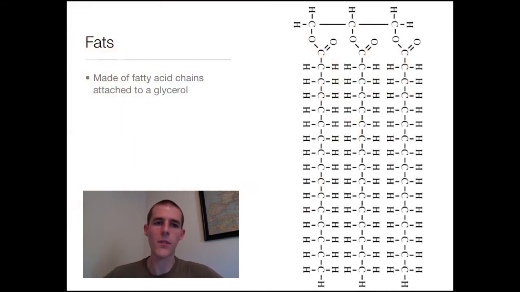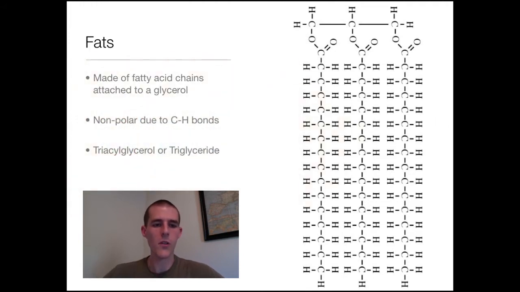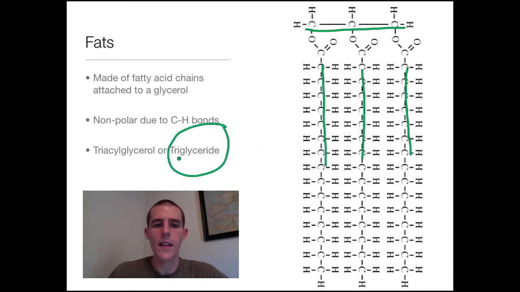Let's get into the specifics. First of all, let's talk about our fats. Fats are made of fatty acid chains attached to a glycerol. Let's look at a little anatomy of our fat. Here's the glycerol, attached to this glycerol are three fatty acid chains. They are hydrocarbons, all carbon and hydrogen. You've probably heard of fats referred to as triglycerides before. That tri comes from these three chains that hang down. The technical name for a fat is a triacylglycerol. They do have one section that is just slightly polar right here where these oxygens are, but for the most part they are nonpolar.